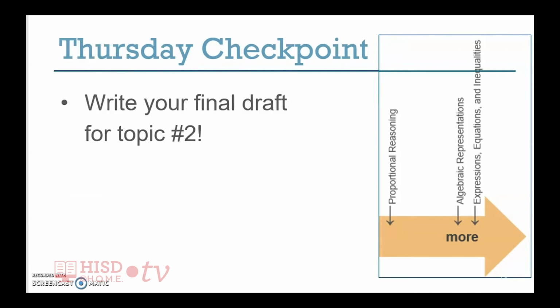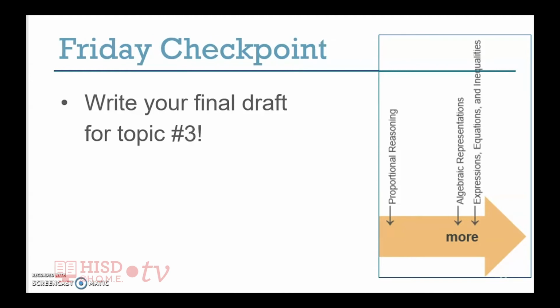On Thursday, you're going to create your final draft for topic number 2. And please remember that we're asking that whatever format you use for topic 1, that you do not repeat it for topic 2. So for topic 1, I actually created a children's story. So for topic number 2, algebraic representations, I may want to create a coloring book. This is Thursday's checkpoint.